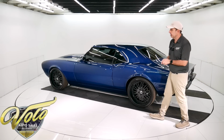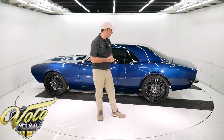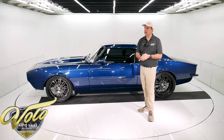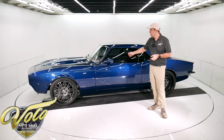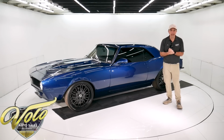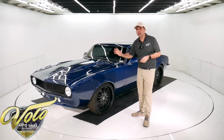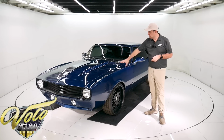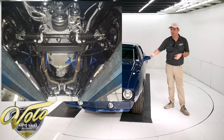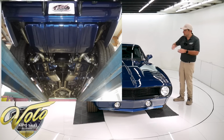When they were building this car, there's a letter from the shop builder, I think, to the owner of the car, the guy paying for it, and he wanted a turnkey Trans Am style car, a car that's just going to handle like a new car, but yet you just go in, turn the key, and go drive it like a new car too. That was their goal, and I think they accomplished it. This thing handles amazingly well. So it has an Alston Chassis Works subframe, all tubular control arms, adjustable coil-over gas shocks, all the good stuff in front. It has Alston frame connectors tying it all in together.